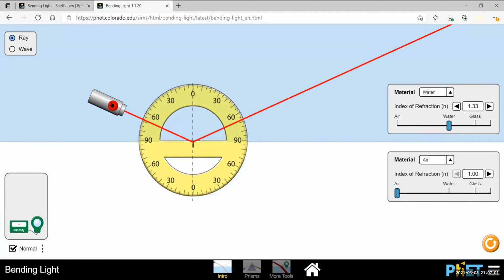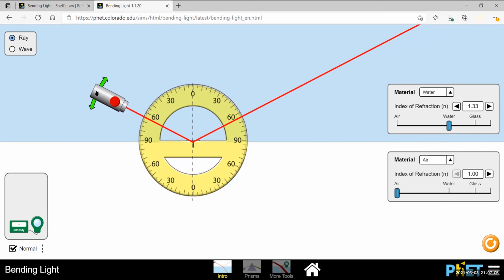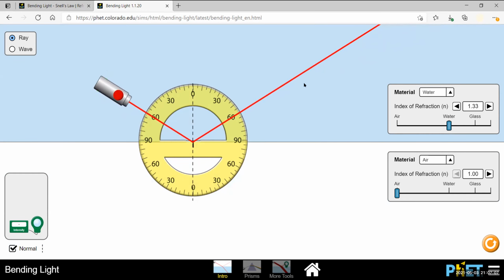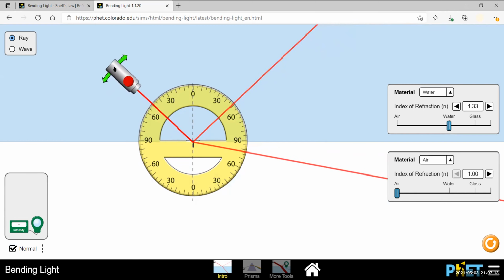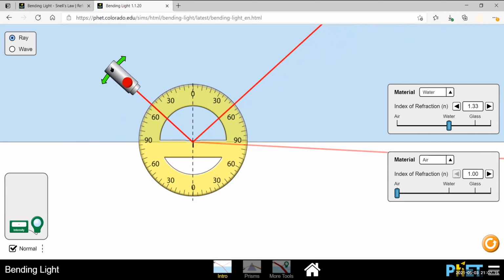So my beam now is, as you can clearly see, fully reflected, okay? There is no refraction whatsoever. If you come from a region that has a high index of refraction compared to a region that has lower index of refraction, at some point it's going to be refracted. So this is the critical angle, which is clearly about 50 degrees now, okay? That is your critical angle for this combination.